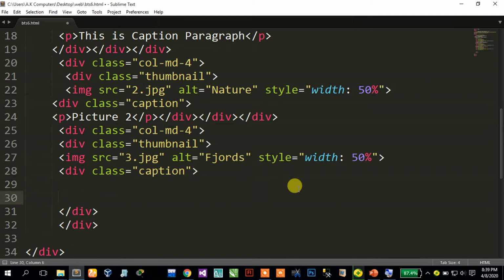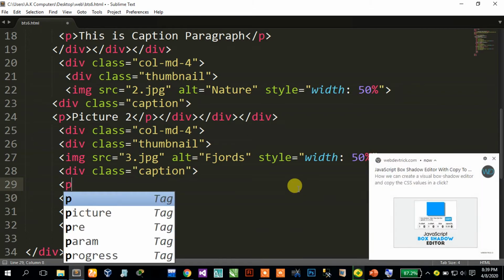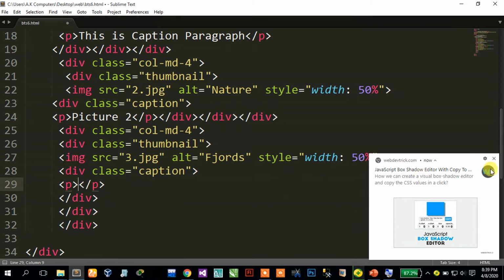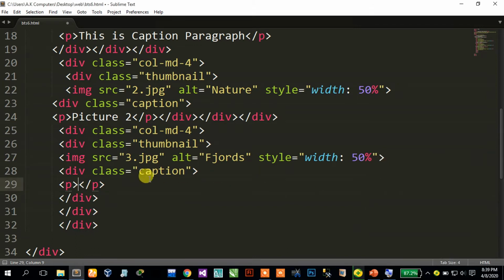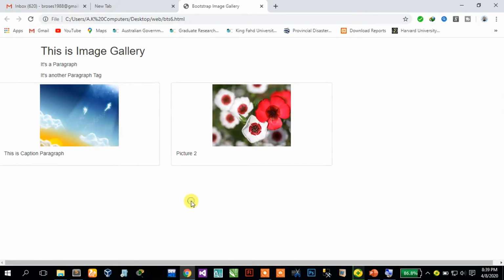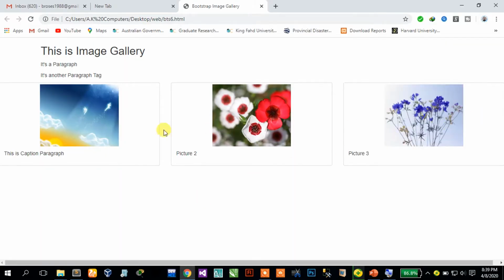Okay, close this div, and you can give any name like picture 3, save it, and see it on the website. This is image 3.